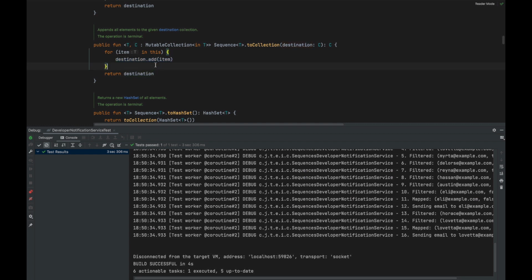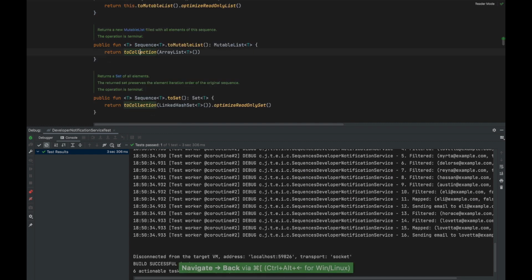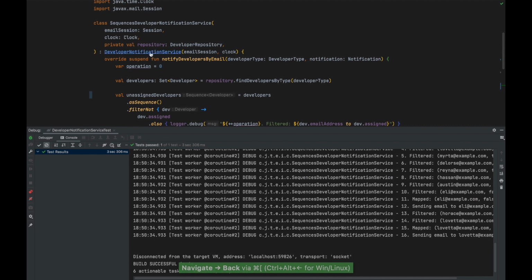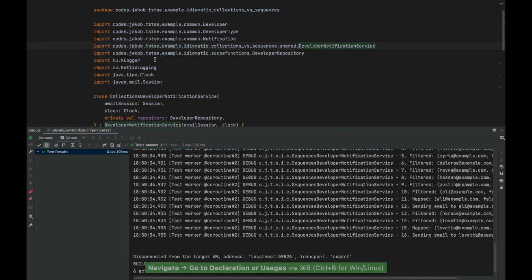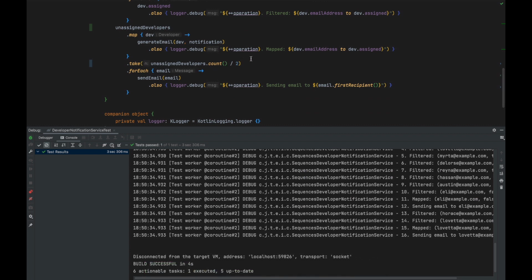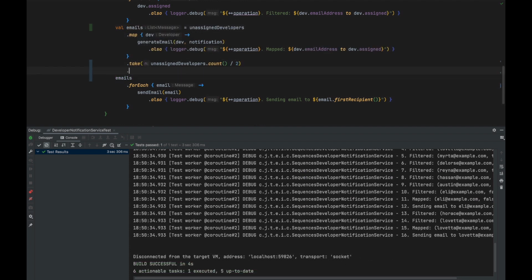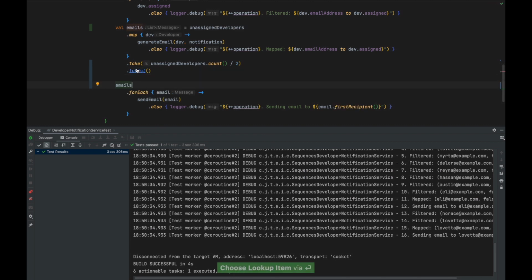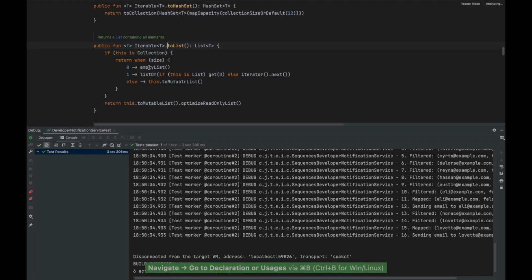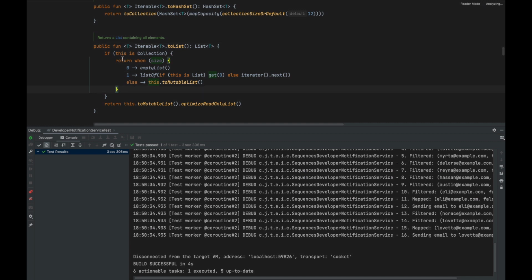So if you compare this to how it works with the collection, let's quickly check that out as well. You might see already what the problem is here. So if we go to the collection again, and we do the same thing here. So let's put this into a variable, say emails. In this case, of course, we do not need toList, since it's already a list, but let's do it anyhow. It doesn't have any effect, but you'll see what happens in this case. So what happens right here is that there's a few other things done to optimize this, but if our list has a size that's anything else but a 1 or 0, we just call toMutableList.